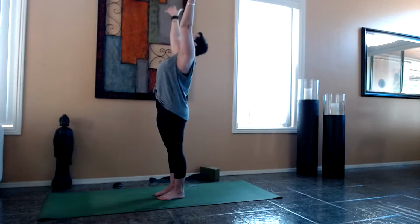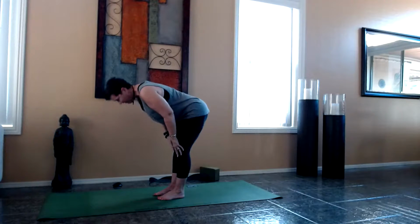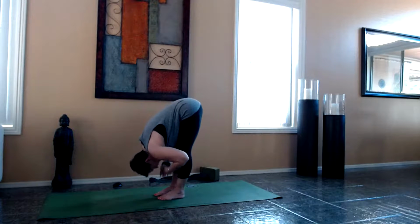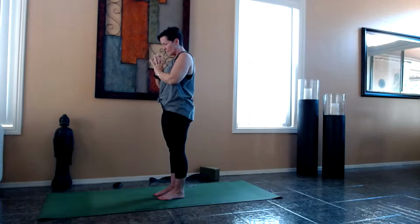Inhale, sweep the arms up and overhead. Exhale, fold forward. Inhale, halfway up. Exhale, fold. Inhale, rise up. Exhale, gather that energy in.